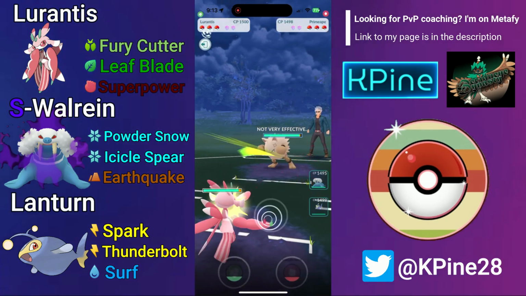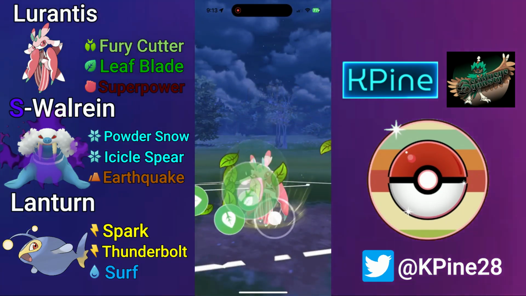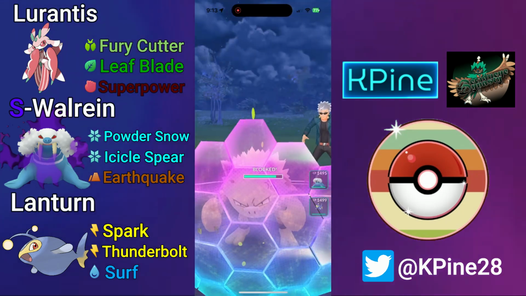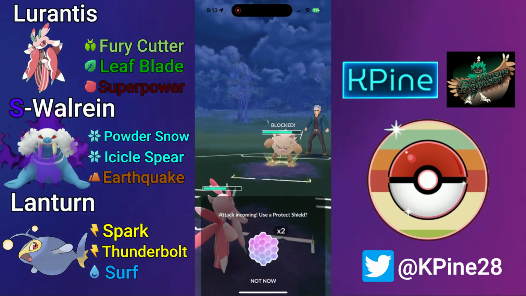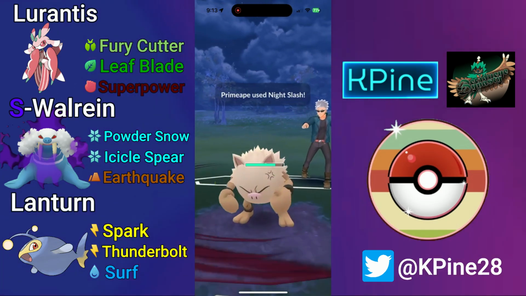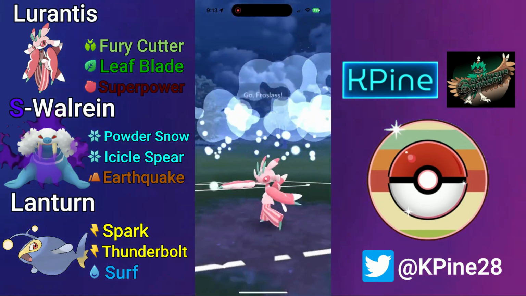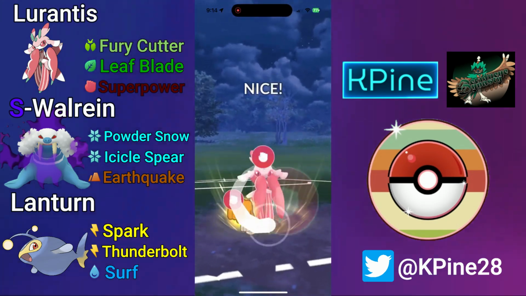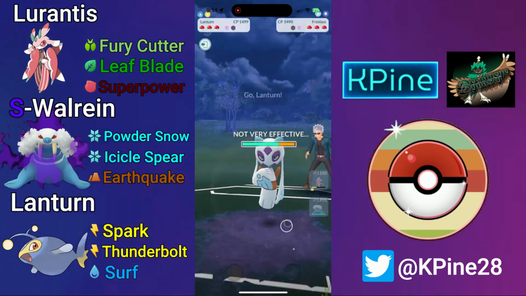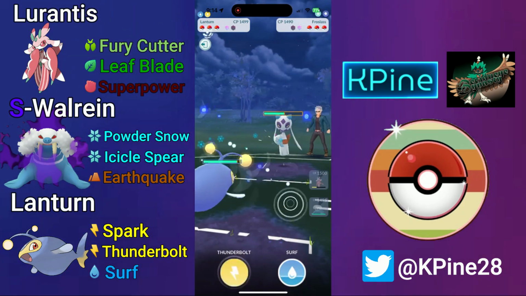Next battle, Lurantis into Primeape. Primeape mainly runs Night Slash, Cross Chop, Close Combat, but they also do have access to Ice Punch. So that's something that I do have to worry about. My opponent does build up to that Ice Punch, so I will respect it with the shield. It ends up being a Cross Chop, or a Night Slash bait, excuse me. And they actually make a very nice catch of the Superpower onto the Froslass. I know, 2 games in a row, Superpower onto a Froslass.